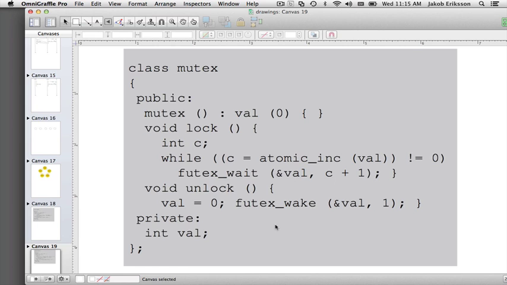Yeah. So here, futex wait checks if the value is C plus 1. So that's good, but then if there are 2 of them running this at the same time, the value might not be C plus 1 when you get in there. In which case you come back, increment it to something else, and the second thread is now checking if it's C plus 2, let's say. And it's no longer because I just incremented it, and so on. So they're both working very hard, but they're actually not going anywhere. And that's called the live lock.